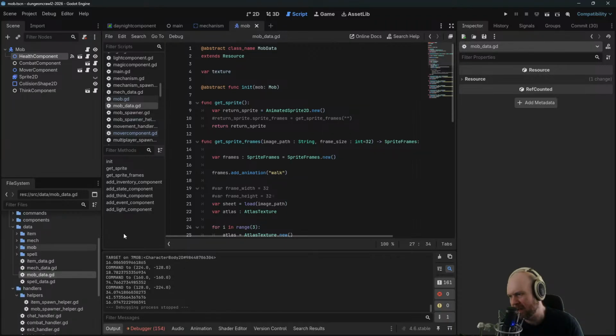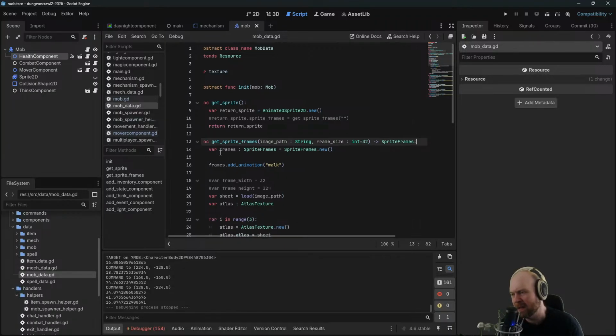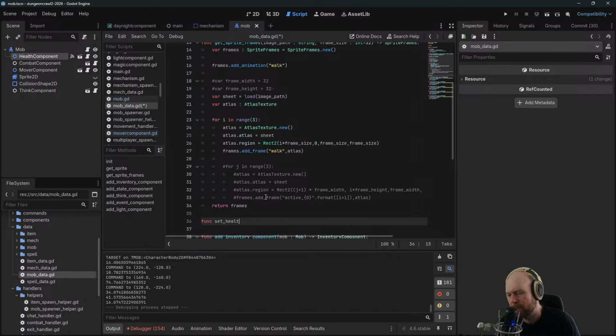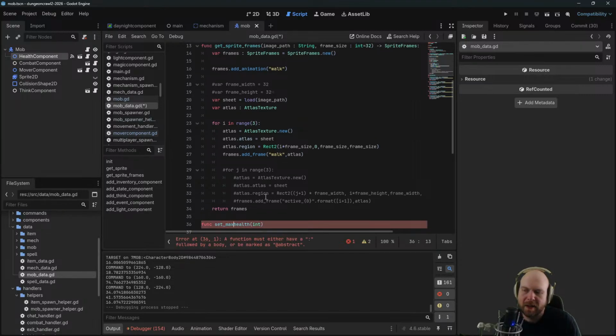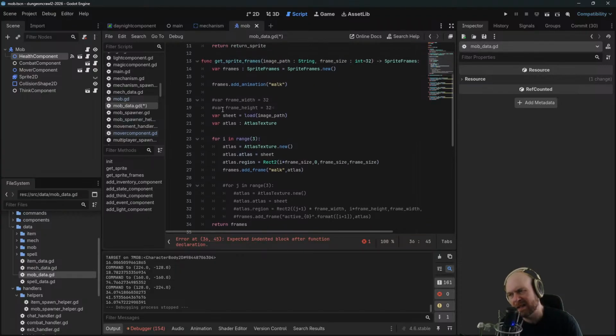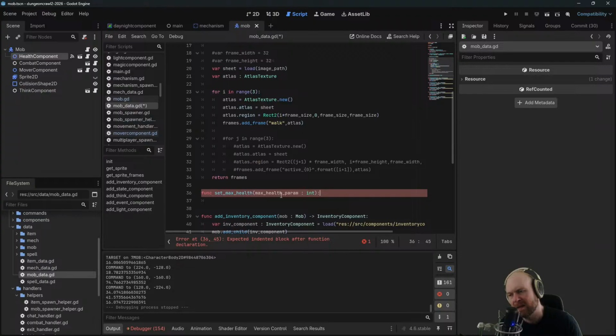That's going to be a function that we call a lot. So let's define it here in mob data. Set health. Set max health. Max health param is an int. Then we should also pass in the mob. There we go.